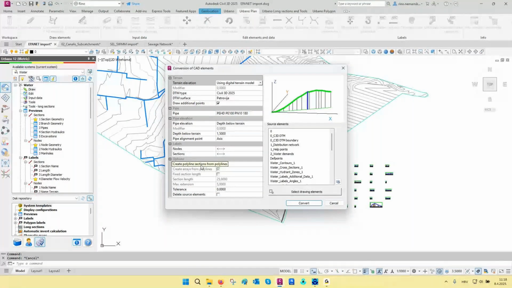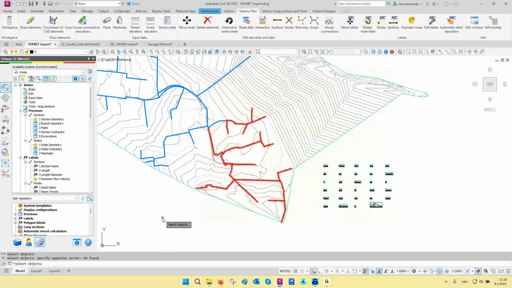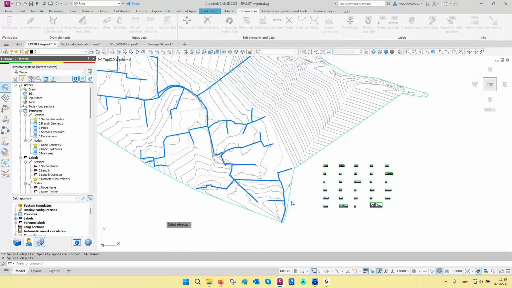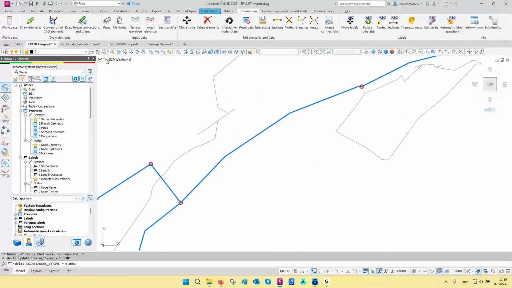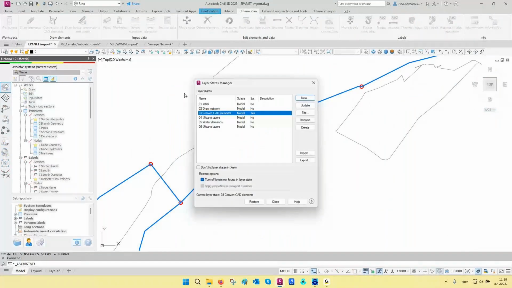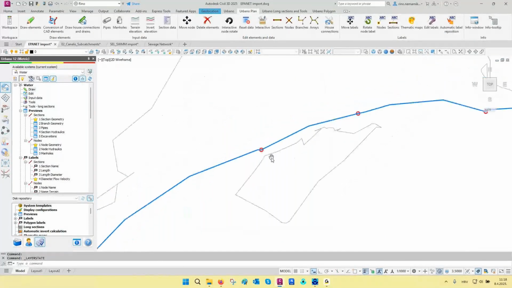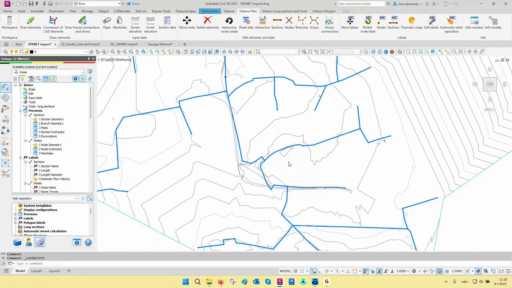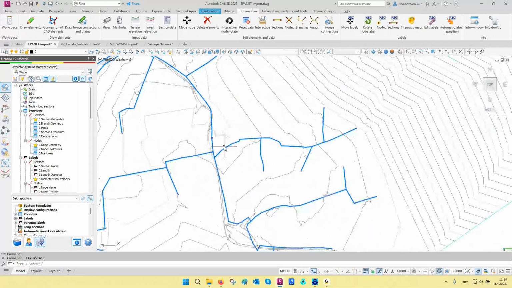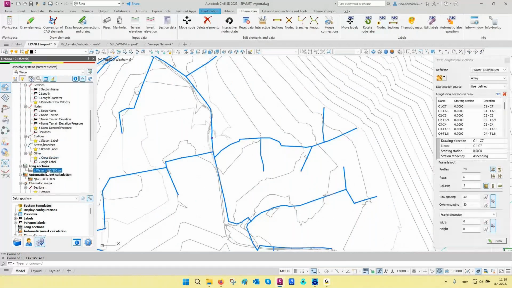sections from polylines is located here. So we will use that option. And also I will use this layer filtering option to select just the elements on the selected layer, like this. And when we click convert, all these AutoCAD polylines will be converted to Urbano polyline sections. Let's now turn off this original AutoCAD polylines, and we can see the Urbano network. Okay, let's now draw one profile. So I will draw it for this part of the network here. Again, the same configuration, but I will use the option from node to node.